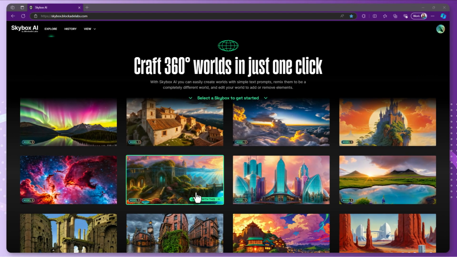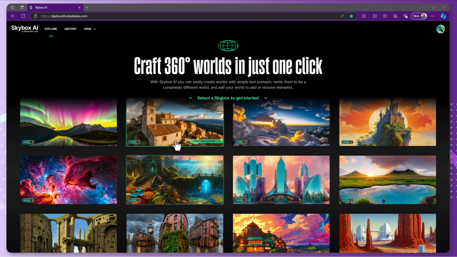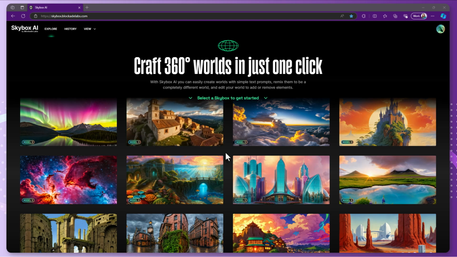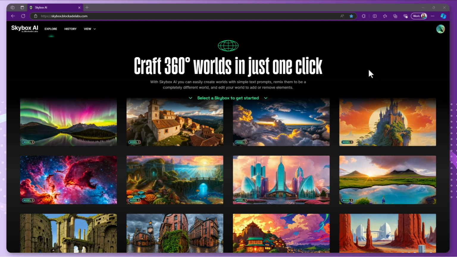If you do not have a 360-degree camera or your client doesn't, you can still absolutely build 360-degree landscapes. I found this nifty tool that I'm pretty sure is for game users, but definitely can be used for our needs in instructional design. So you're going to head over to skybox.blockadelabs.com. And once you're here, it'll still let you render, but in order to download, you will need to sign up for an account.